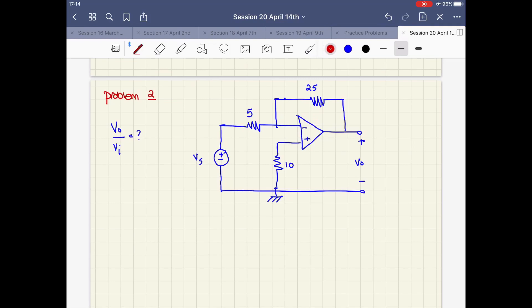I'll put point a here and then point b. They didn't give us anything for the currents, but we know this current is coming out of the source, so it is is. When this current reaches point a, nothing is going here—everything goes through this 25 kilo-ohms. Why? Because the input current of the op-amp is equal to zero.